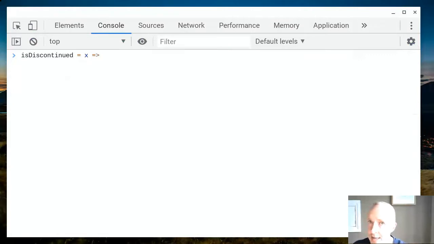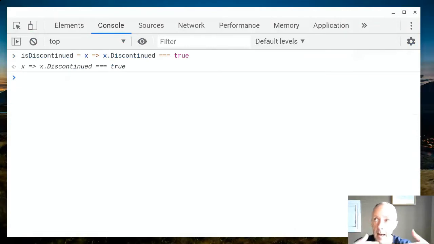So x is something that we take in, and x is going to be one of these product records. So x.discontinued. I'm going to put explicitly the triple equals true, just to remind ourselves of where this came from. So this is going to be the equivalent mechanism that we used before in that if statement. That's really simple. I mean, it's almost too simple. Why would we do this? Because then we can write some unit tests for this, and then we can store it and forget it. It's beautifully simple. It doesn't move. It just evaluates, and it always will work.